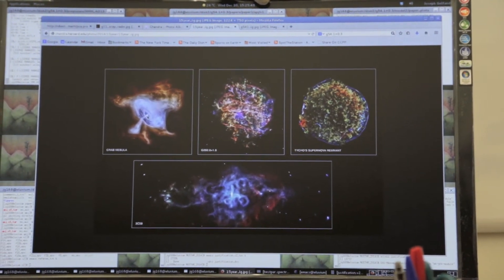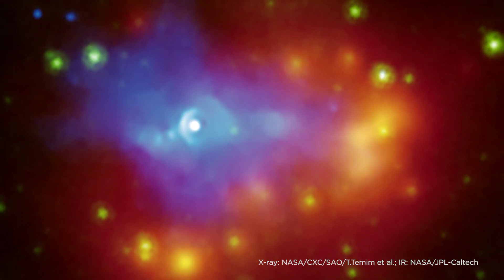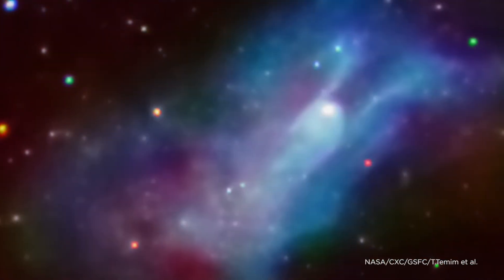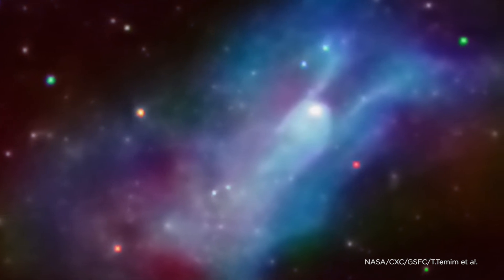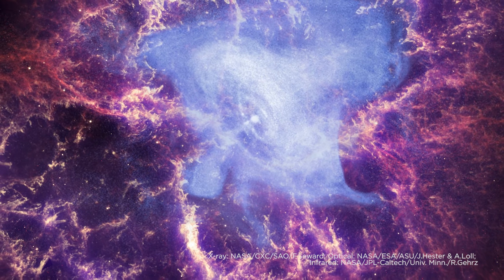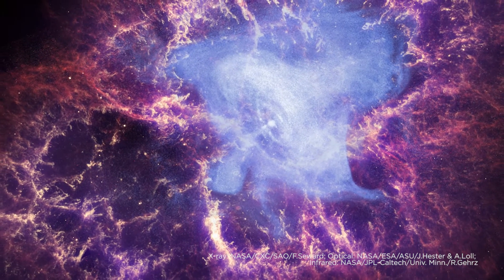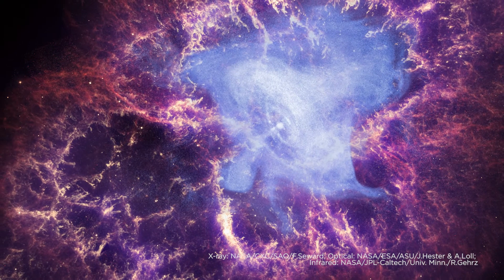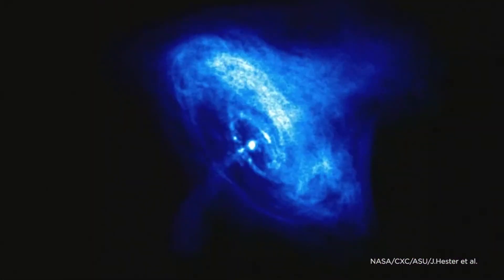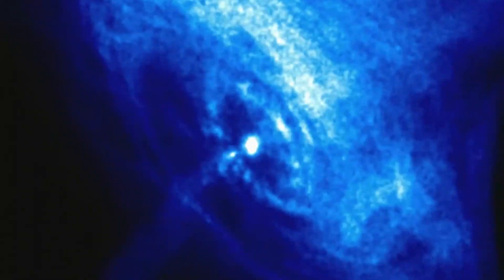These currents expand into the surrounding supernova remnant. That's what a pulsar wind nebula is. You have this tiny object the size of a neutron star. We call it a pulsar because its emission pulses. It makes a wind of high energy particles because it's spinning. Nebula is Greek for fuzzy, so it's a fuzzy object created by a pulsar wind. That's what I study - pulsar wind nebulae inside supernova remnants.